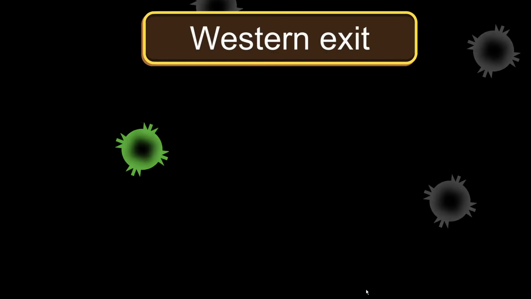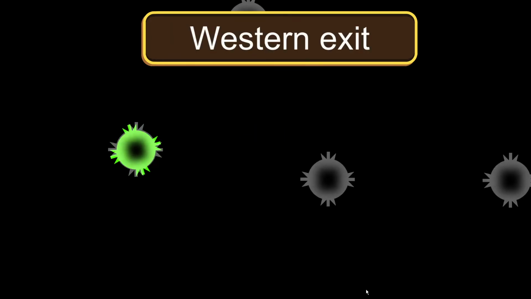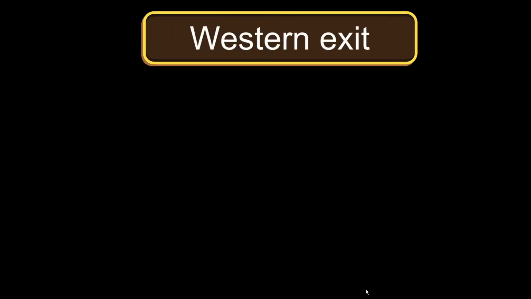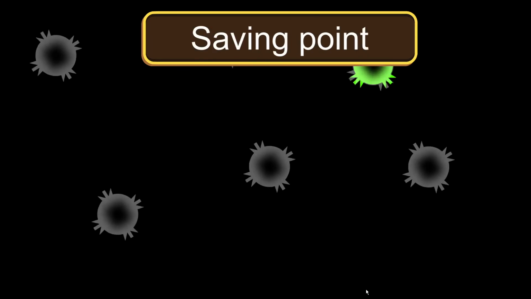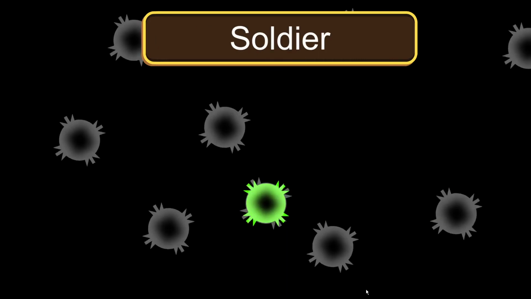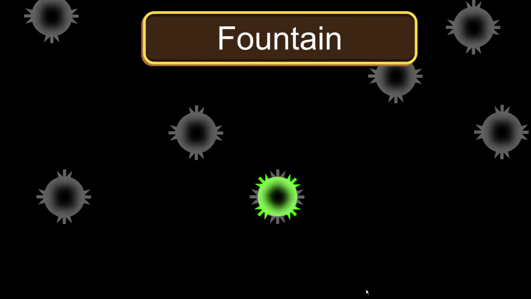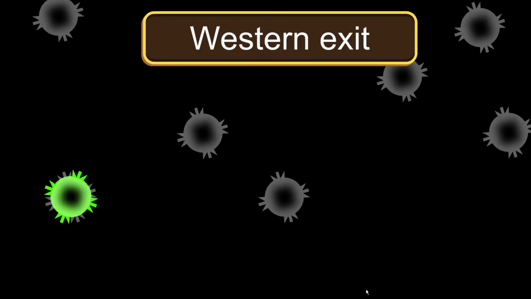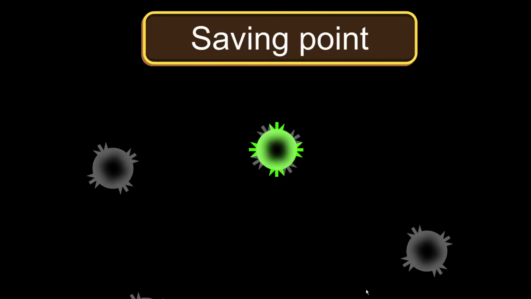You have reached western desert of Sartarus center. You have reached western desert of Sartarus Academy of Magic. You have reached saving city Helen. Helen is relieved. Say west. You have reached soldier. So western. You have barricade. Sit fountain. Barrack soldier. So western exit. You have saving use crystal.